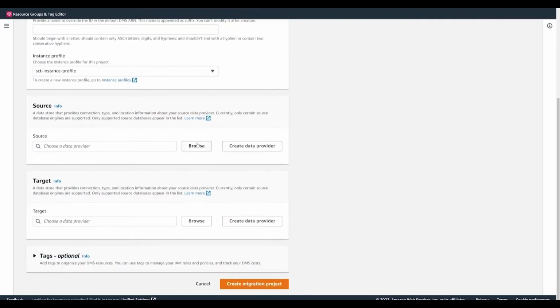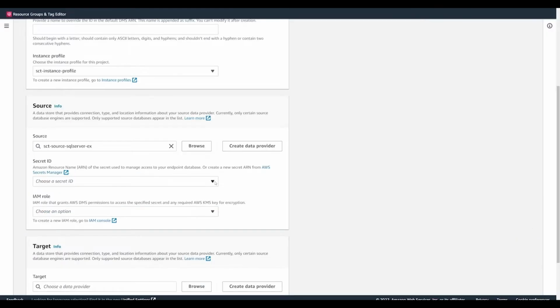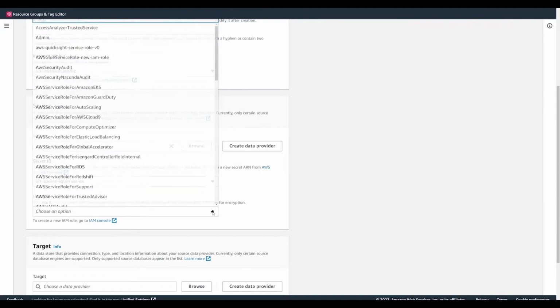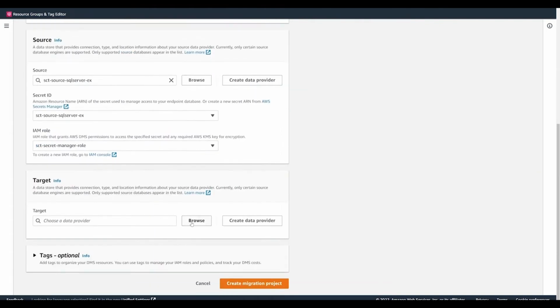So here, you choose the instance profile that you created before. For the source and target, you specify data providers, database credentials that you store in Secrets Manager, and the IAM role to read your secrets.